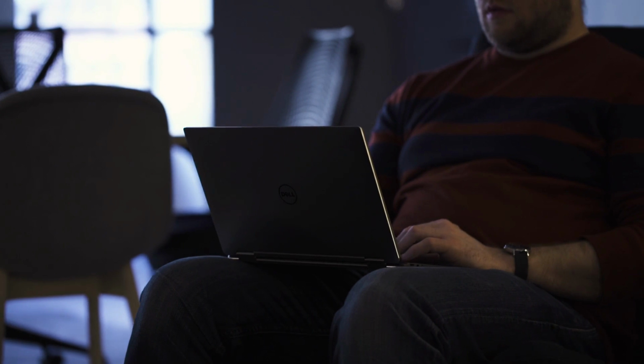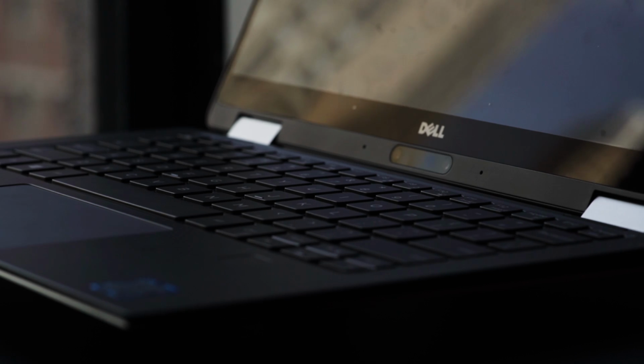Now I'm left wondering why you would buy this particular XPS 13 at all. If you want a good laptop, the regular XPS 13 doesn't make you give up on ports or power and is a really good laptop in its own right. The XPS 13 2-in-1 is a really great laptop with few faults, but honestly, I think your money would be best spent somewhere else.